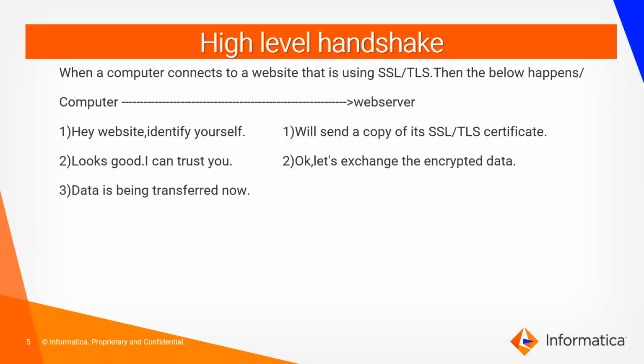Now the browser will say, hey website, identify yourself. The web server, that means the PowerCenter server, will send a copy of its SSL or TLS certificate. In the PowerCenter server, we'll configure this; I will deal with it later. These certificates will be sent to the client, that means to the browser. Now the browser will check, and if it says I can trust you, then the server will say, okay, let's exchange the encrypted data. Now the data is being transferred. This is the high level.